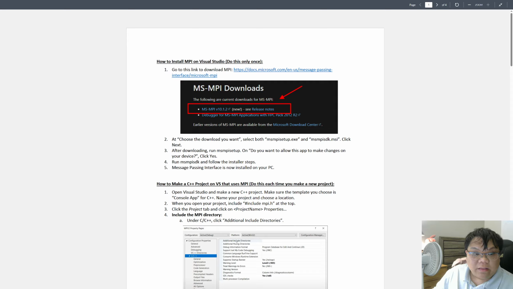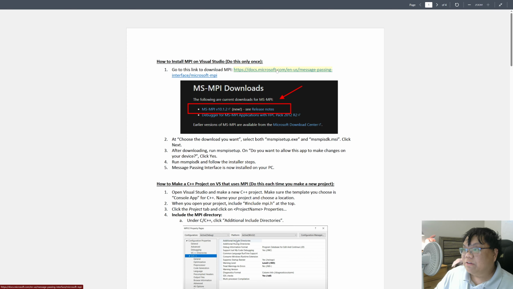And once you're done, one of them is for running MPI programs, the other one is for making MPI programs. You need both. So take the time to download both of them and then run both of them, because once you do those two steps, you never have to do them ever again, unless the installers get updated.